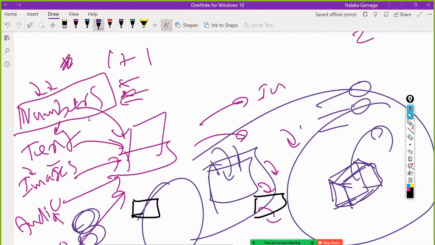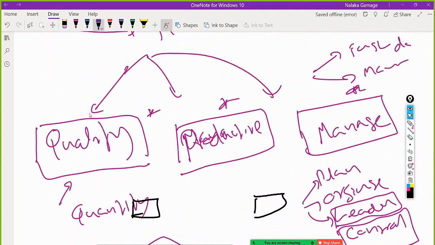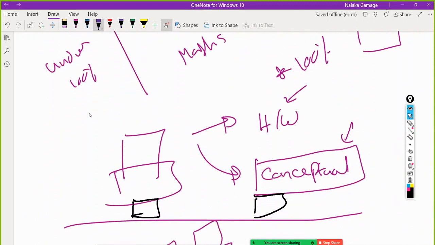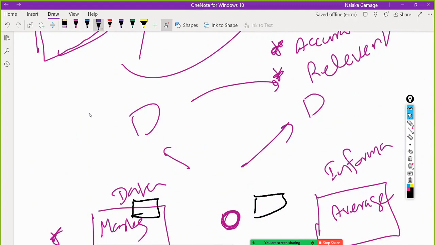Now you know the types of things that the computer can take as input, and it can give you information in different formats as well. We were originally discussing why we prefer information over data. Now you know that information is usually easier to understand, more relevant, and more accurate. All those things are there.